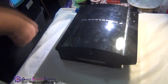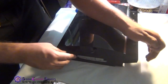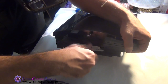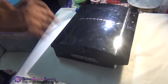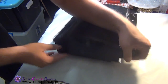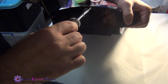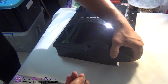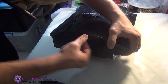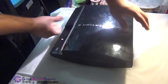Next, we'll be placing our hard drive. Simply place it in, slide in. Place the blue screw and the hard drive cover. Next we'll be placing our torque screw. Place the rubber pad and the sticker. All done.